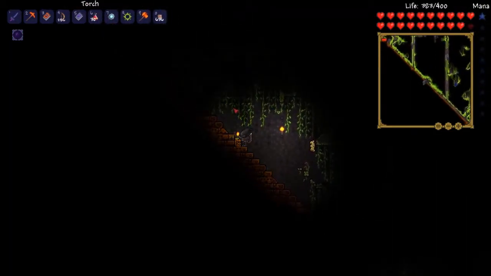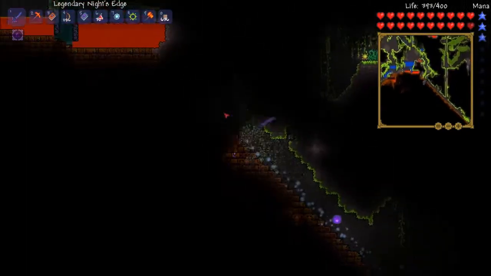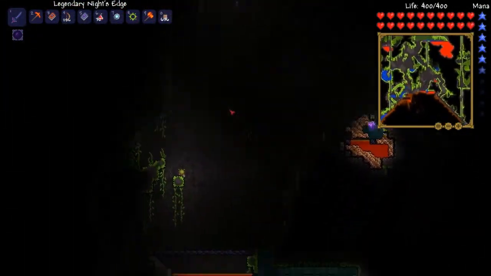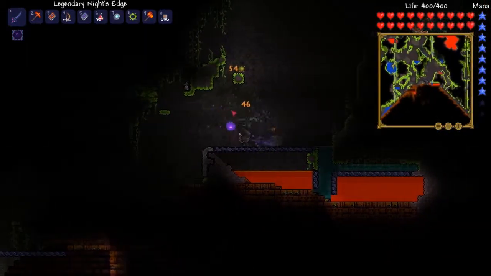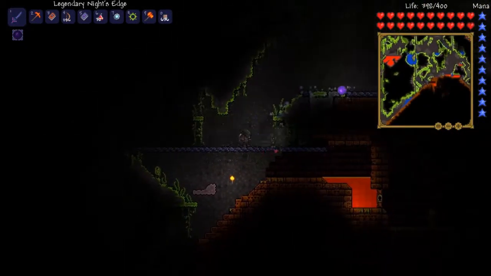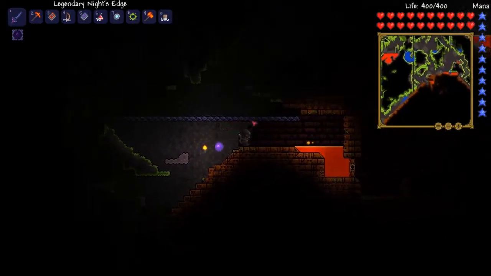There's a torch. Come on. You can see how big this is on the mini-map, too. It's pretty sizable. It's not like the size of the dungeon, but it's pretty big. And there is a door right over here that seems to require a key to get in.